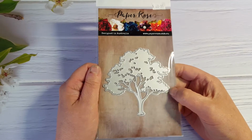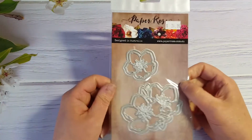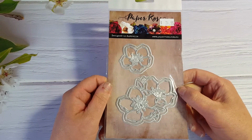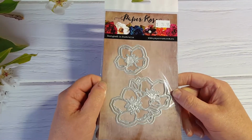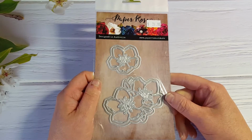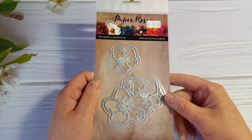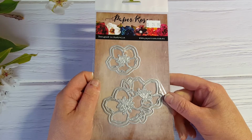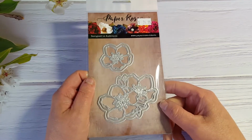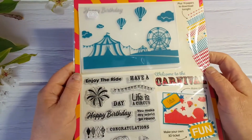So there's this one here. I bought this die here, which is a blossom and an outline of the blossom die. I thought this would come in handy. I don't really like to do floral cards, but I do them. I find that some of the older ladies in the nursing home, they prefer a floral. So I've decided that this one will do fine. So there's that one.